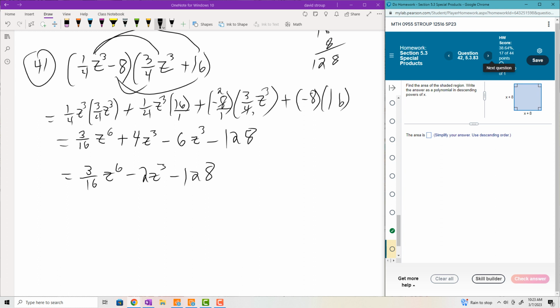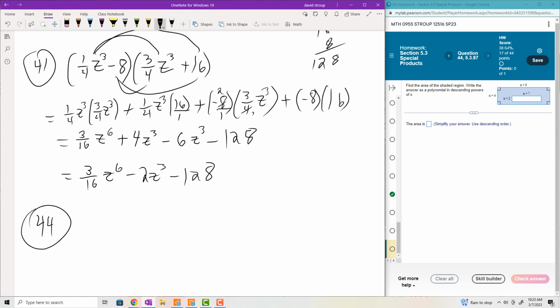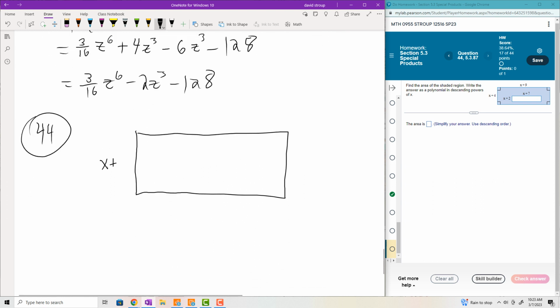Okay, and now some applications. So we're connecting the idea of geometry to algebra. This one is a bit different. It's kind of a donut hole problem. So they're giving you a box within a box, right? So here's the outer box, and its sides are x plus 4, and then x plus 9. And then there's some inner box, and its sides are going to be x plus 2, and then x plus 7. And they want you to find the area of this part without the stuff in the middle. Okay? So it's kind of the donut hole problem.